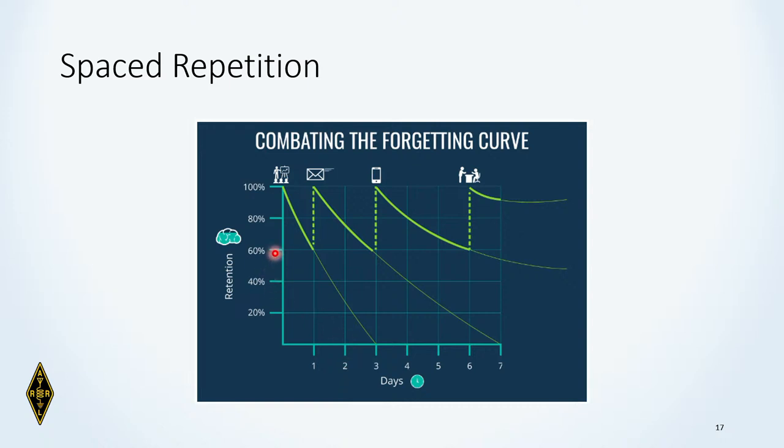Now notice what's happening here. This is the same curve, basically. The numbers are not exactly the same as what I showed you before. But what's happening here, one day later, the information that you take in today, if you will review it tomorrow, that's day two, then that knowledge comes back up again. 3 days out, review it again. 6 days out, these numbers aren't magic, but the spaced repetition can increase in length. And notice what's happening. We're staying above the level that we're going to need to pass the test if we will review. So that's called spaced repetition.